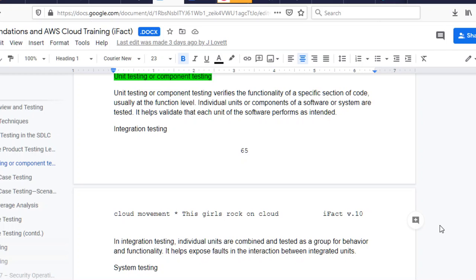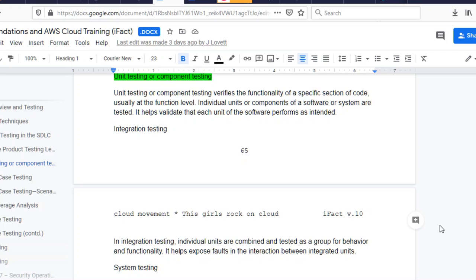Like if you have a function that will do a calculation, but you want the output of that calculation to be entered somewhere else, you have to group that unit with another unit, so that the output goes in as an input to another thing, and it triggers a reaction, and the process follows through till the end. This kind of thing helps to expose faults.